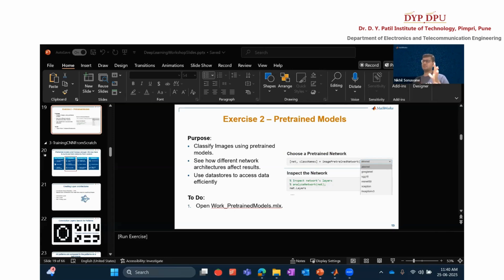Also, people who are using MATLAB, can you just mention whether you're using the online version or the desktop version? If you're using the desktop version, you can write desktop and the version of it, like whether it is 24A, 23B, or whatever that you're using. Okay, great.